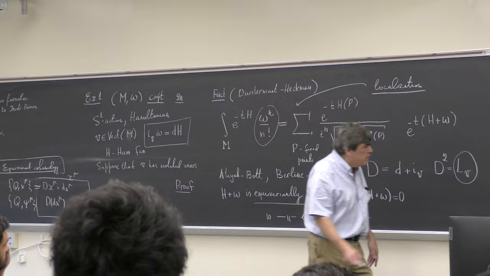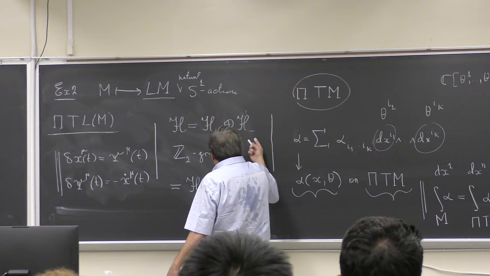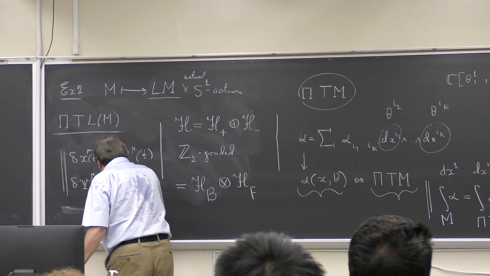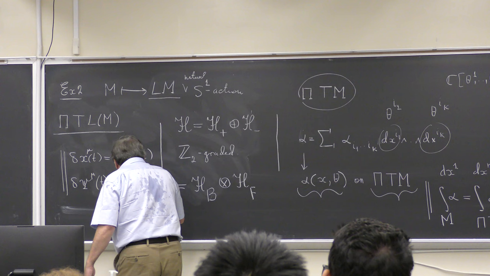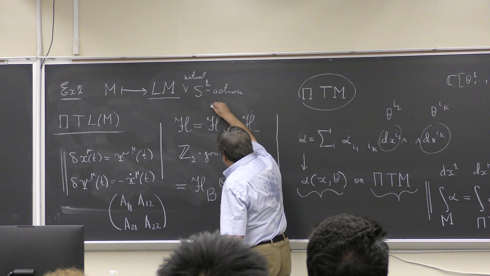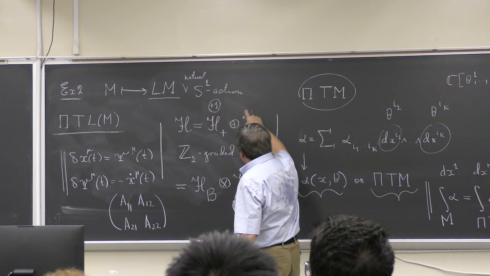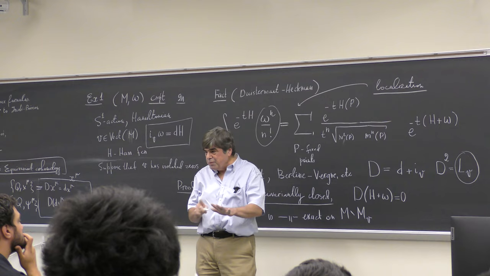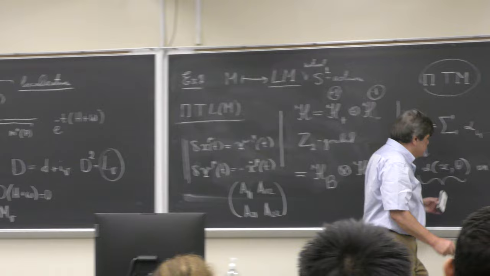And then in this Hilbert space, all operators can be thought of as block 2 by 2 operators. So A, A11, and since we have a grading, we can assign parity plus one to this vector space and minus one to this. Therefore, we can consider a trace of an operator and a graded trace called supertrace. And we'll see that the two are very useful. First, let's discuss the supertrace. So let's delete this. These are trivialities, in fact.